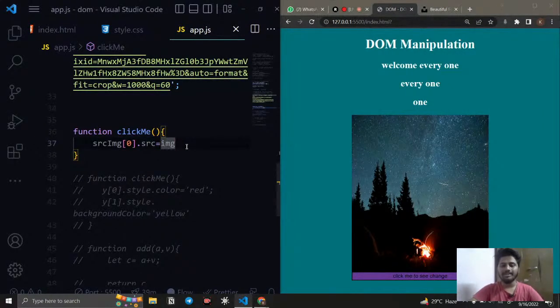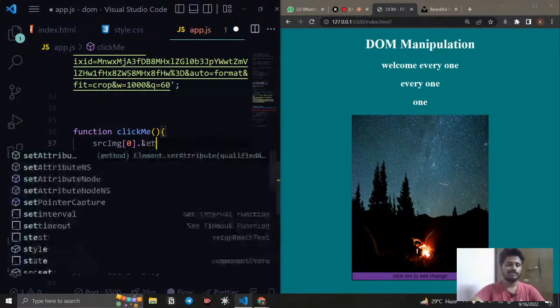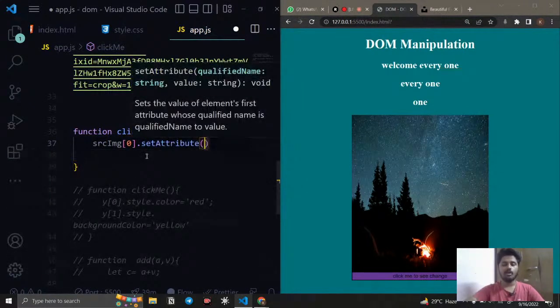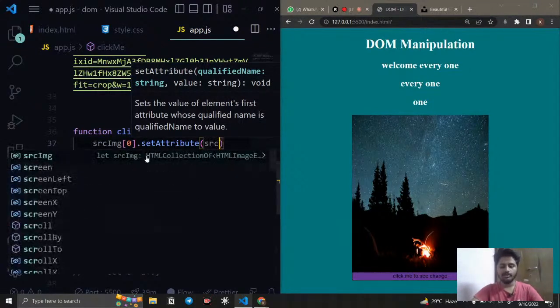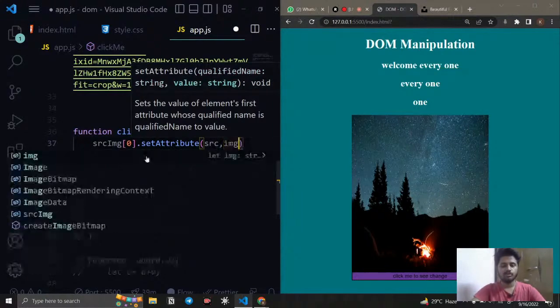A property is like an object, we access the property. A method is like a function. So how can I do that? Instead of calling this, we can use setAttribute. This is an attribute method. Inside this we can pass which attribute. I need to call the src, and then pass the value, which is going to be the image.